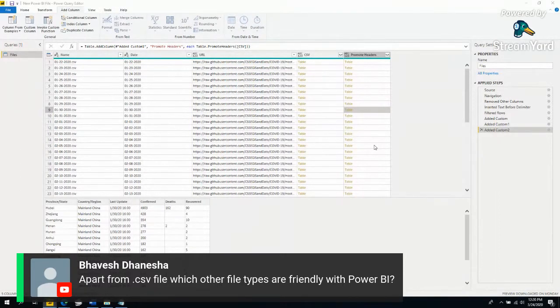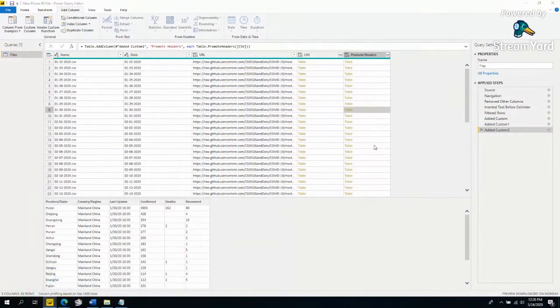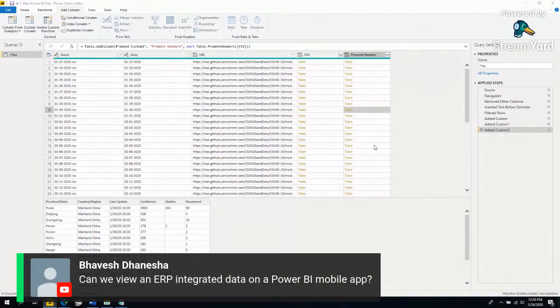It's much easier to answer, and that is Parquet files or ORC files or Delta Lake files. Some zip files as well. So everything else you're good for. Great. And the other question Bhavesh has is, can we view ERP integrated data on a Power BI mobile app? Yes, absolutely. So you can view any data on a mobile app, regardless of its data source. Yeah, you can do that.